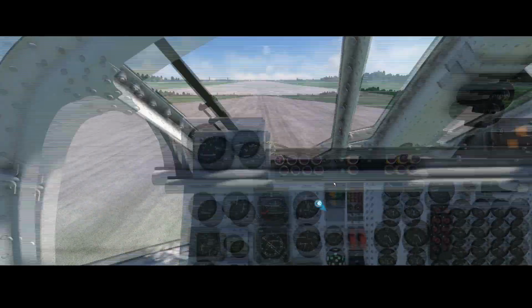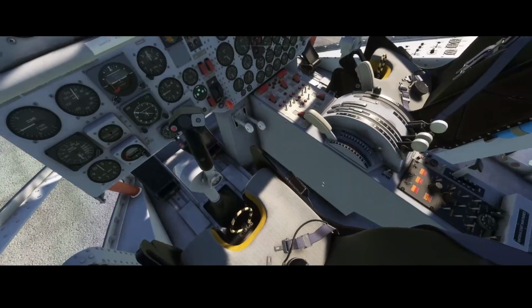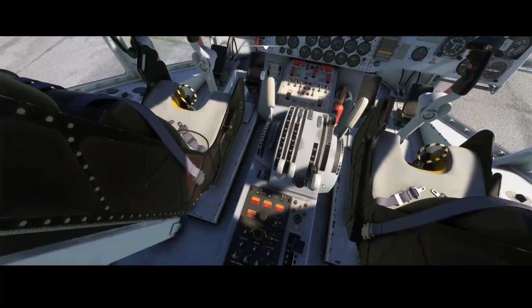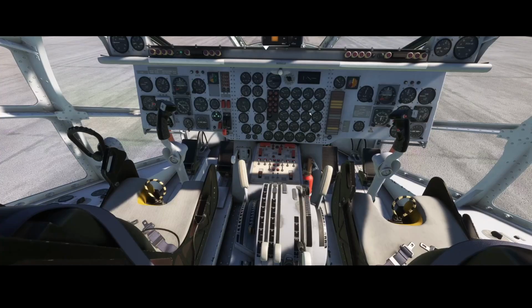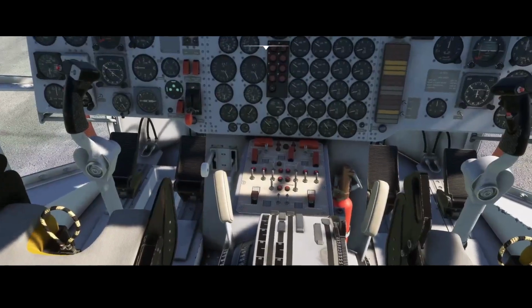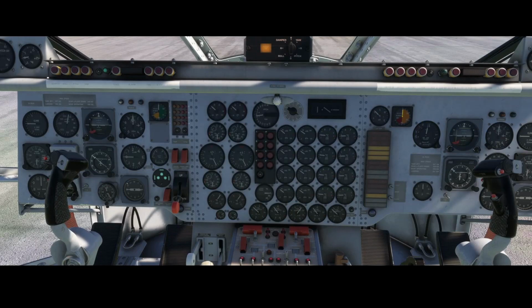Let me reset the view because else it will be a little bit hard. So one of the things before switching on this is to make sure that this is the vertical lift command, right? So if I move this button, you can see that it directly interacts also with the throttle. So you don't need to worry initially about the throttle if you're doing the vertical takeoff. So we're gonna switch on the fuel. It will also result in that some of the gauges will start to increase a bit. Not too much. Right here you can see these gauges are now increasing, which is good.